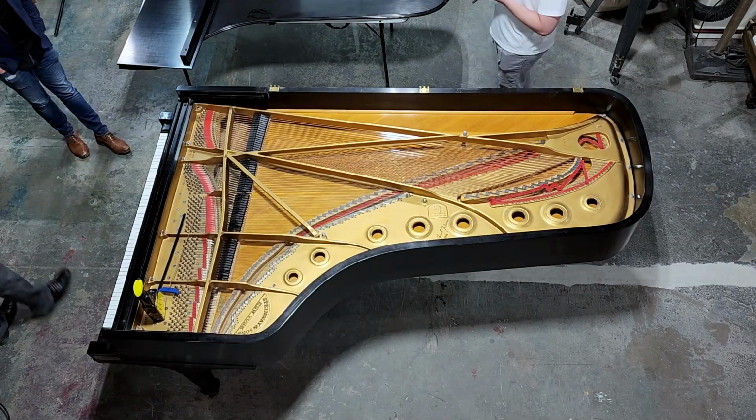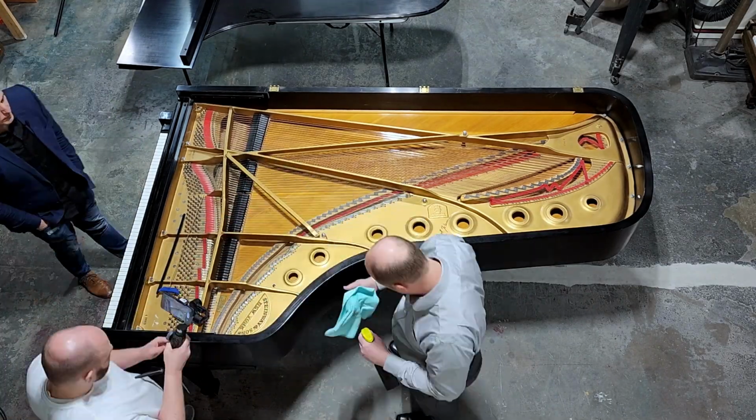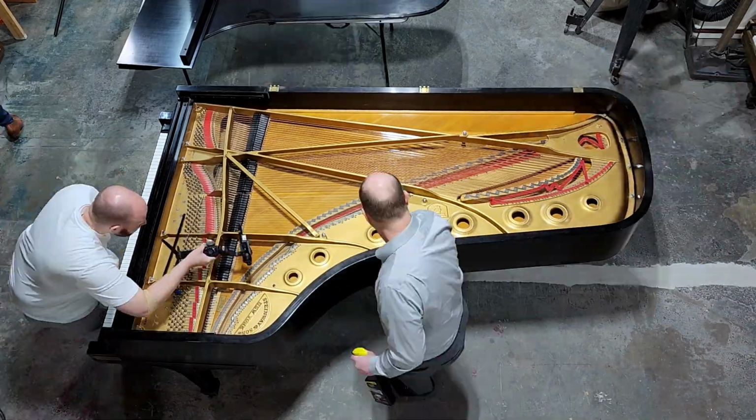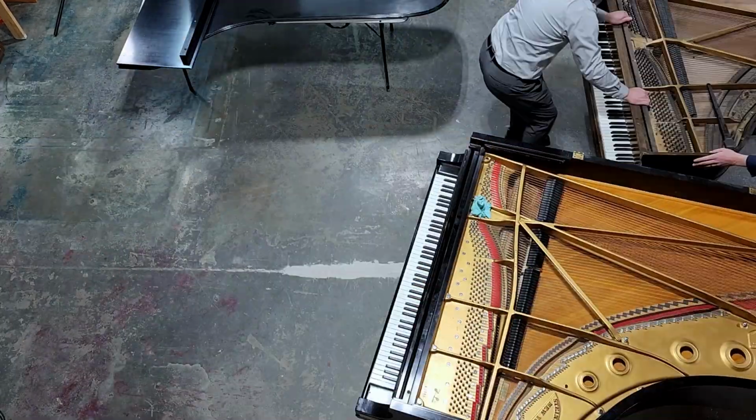I get a lot of questions sometimes: how do I clean underneath the strings of a grand piano? A lot of dust collects there. So Josh was kind enough to let me give a demo of how I usually clean the pianos. So I'm excited to show you.